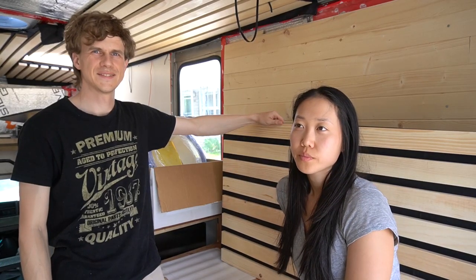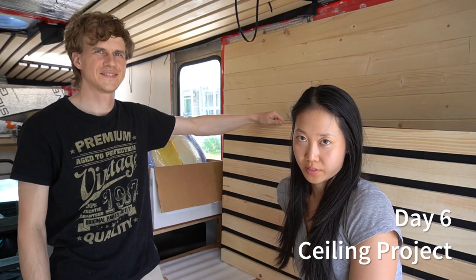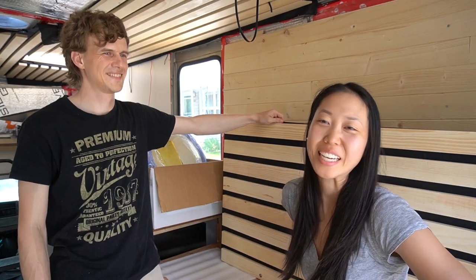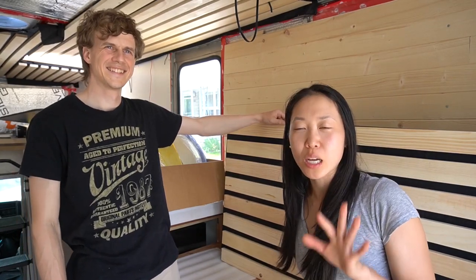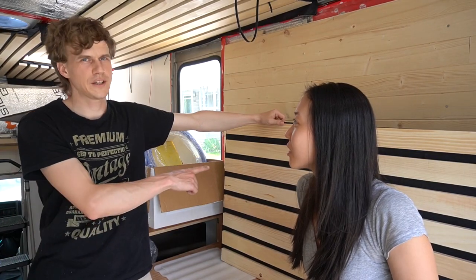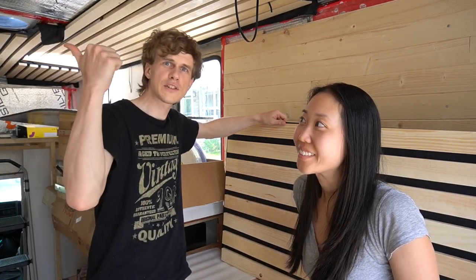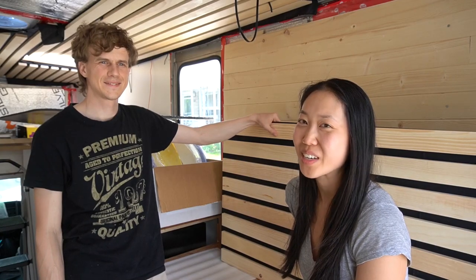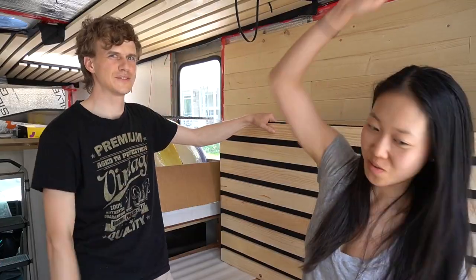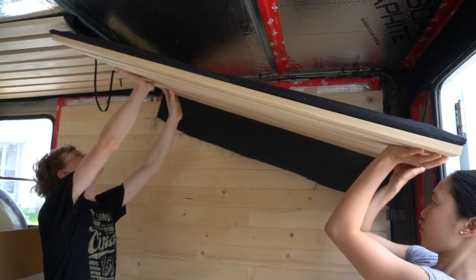We are on day 6 of the ceiling project. Yesterday we were like, yeah, we never want to do this ever again. But we're on day 6 and we're so close. We're closing in on the finish line, and what do we have left? This panel, this panel, this panel. Now we're going to get them up and hopefully put a close to this. Ready? Ready. Go. Oops, underneath.